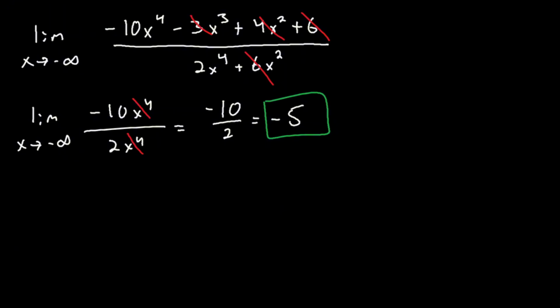Now, sometimes on a test, you might see, find the horizontal asymptote. Well, you can do this same exact thing. In pre-calculus, you probably learned how to find the horizontal asymptote using this highest order exponent method as well. So you can just do the same thing. If you see a limit to infinity, just cancel out all the smaller exponents and leave the largest ones.